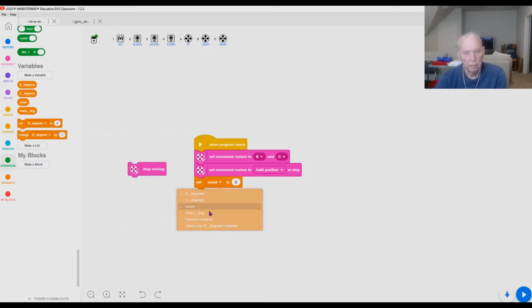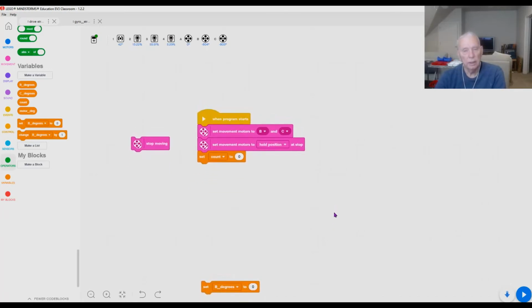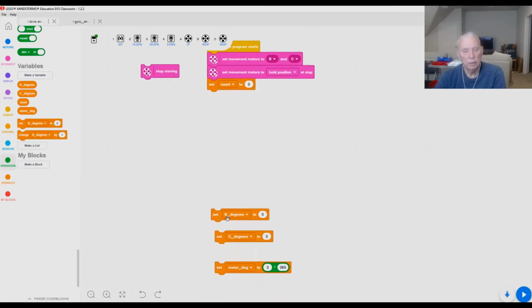Now what count is going to be used for is part of a test program, testing the program that we'll do later. We're going to have a loop of instructions that run in a repeat loop over and over, and this will count how many times it executes. We'll also use a timer later so we can tell how fast our program executes. Now, the other variables, there are 3 of them. There is B degrees.